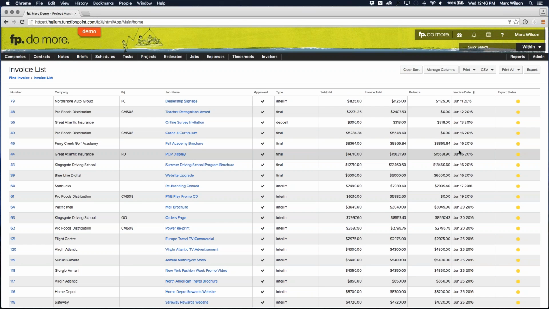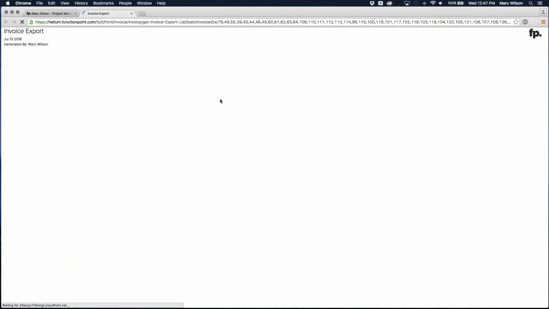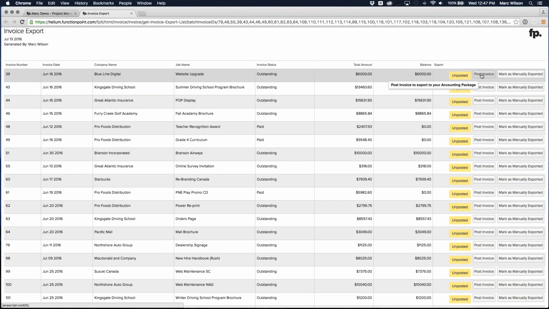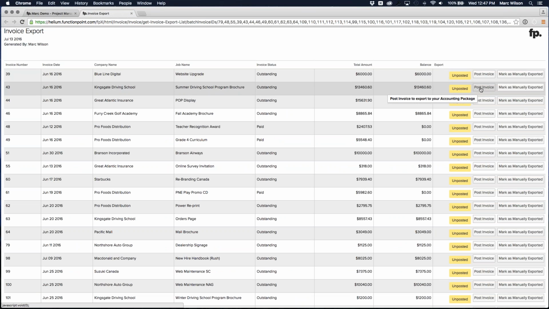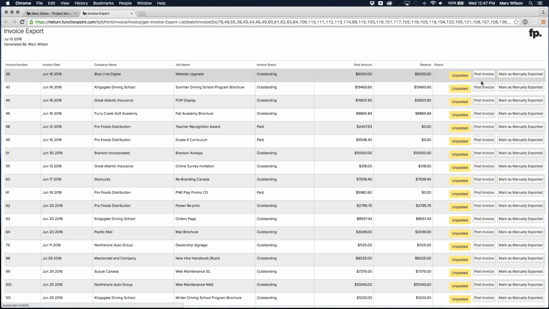I then need, as the bookkeeper, to sync these to accounting. So up at the top, because my AEs were the ones that created them and they have not been posted or synced, I need to select export up at the top right. And I need to then go through and post the invoice. Now, if you are using QuickBooks Online, the button will say export. So you're going to go through and click, click, click, click, click. There unfortunately isn't a batch way to do this. It does involve the way that the integration works, so it's not really a decision that we can make. It's just the way that the connection with QuickBooks needs to work. So you do need to click through the list.